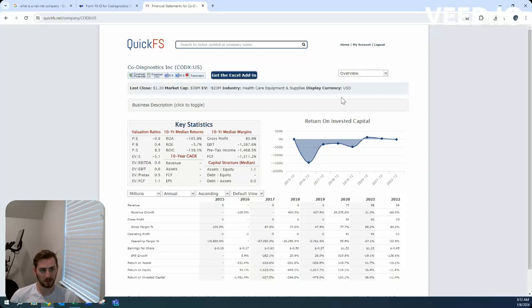And so I hope everyone understands a little bit more about net companies. It's another way of valuing companies, and you'll be looking at likely a lot smaller companies and a lot more different companies than what you're used to. But this is just a quick overview of what it is and the type of companies you'll see it, and then also some of the things to keep in mind.